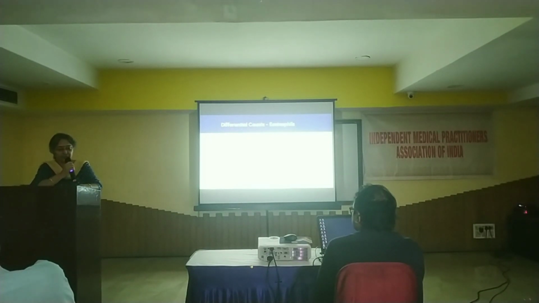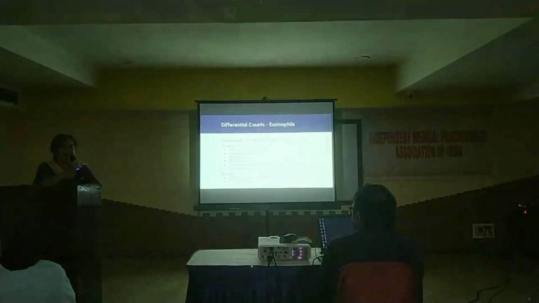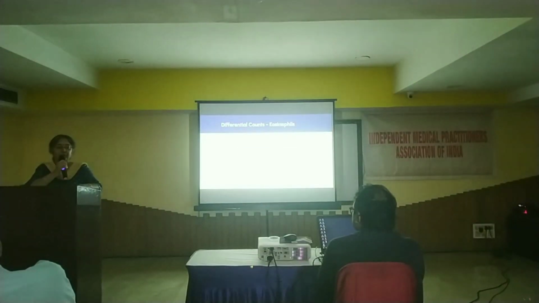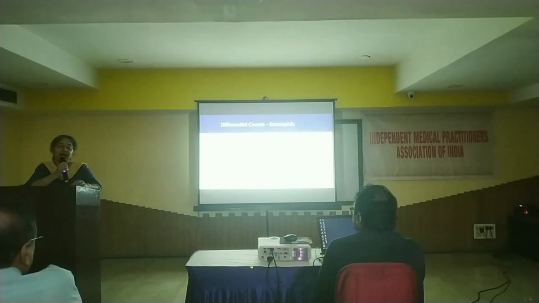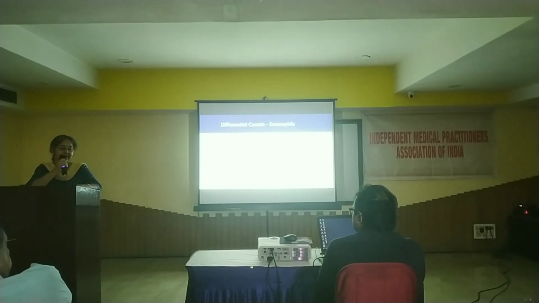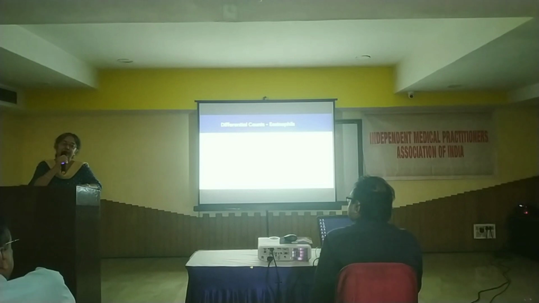The eosinophil counts range between 40 to 400 cells per microliter, about 1 to 6% of the total count. Of course, these are increased when you find eosinophilia, increased in allergies, asthma, atopies, like Dr. Kailash will be very familiar. And it is also very often associated with very high IgE in these patients. And it's better to check the absolute eosinophil count rather than just working on the percentage of the total count. If your absolute eosinophil count is over 500, then you may want to take it further and treat the problem.